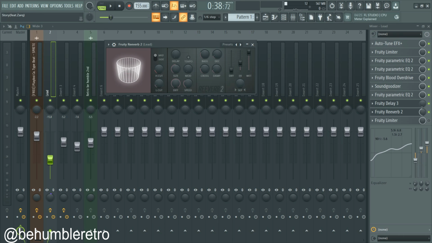These are parameters here, such as the size, the modulation, the diffusion, and the speed. I leave them as they are. And then what I do next is I also reduce the knob of the mix level. This is how the vocal sounds with the reverb.